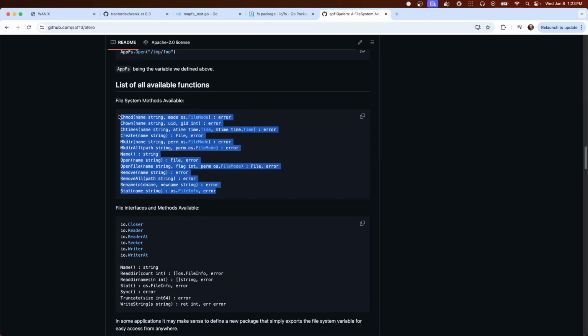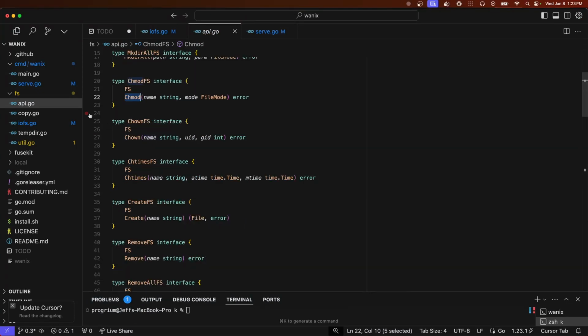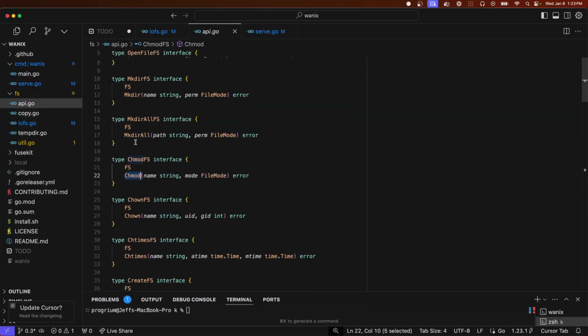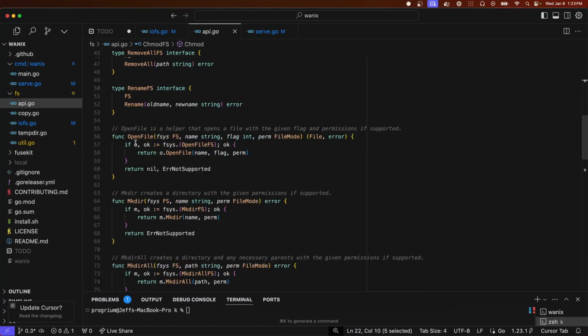So if you want to make a file system, you have to implement all of these methods. Even if it's a read-only file system and it doesn't make sense to be able to change stuff or make directories, you would have to implement those and then return a permission error or something like that. But this new setup lets us just implement open and then any other number of methods, and we don't have to implement the ones that we don't want to support. And we'll still adhere to this file system interface. Does that make sense?